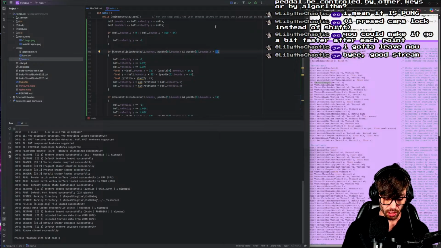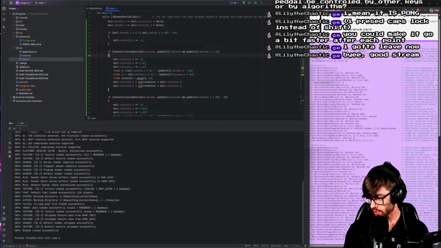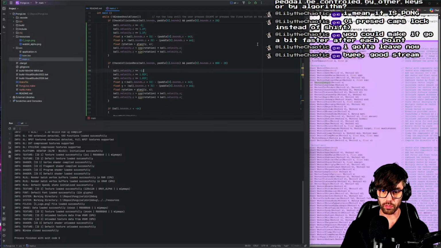No, let's make it 30. And for the other way around, it's 800, so that means that we are doing it 800 minus 30. No, not 38. Let's do 28 or something. And then here we are also doing higher than 28. So, all right. Very cool.